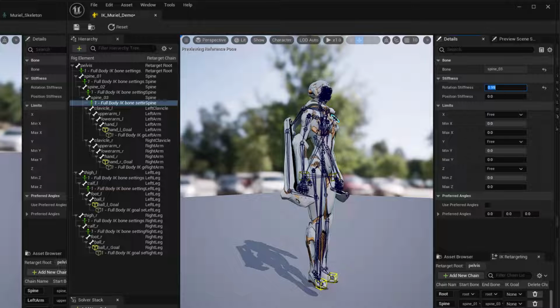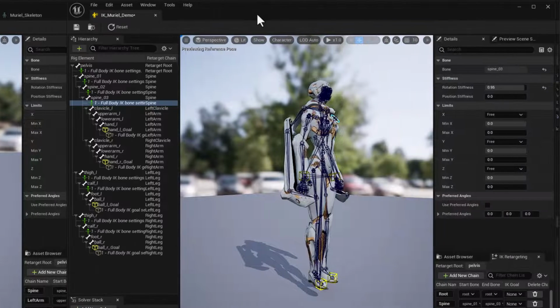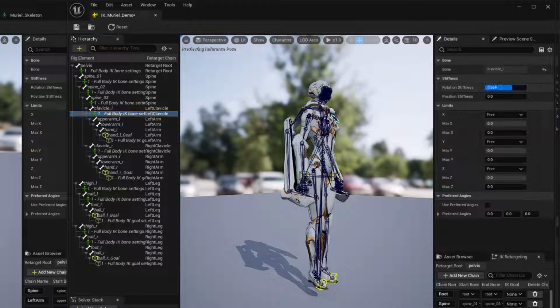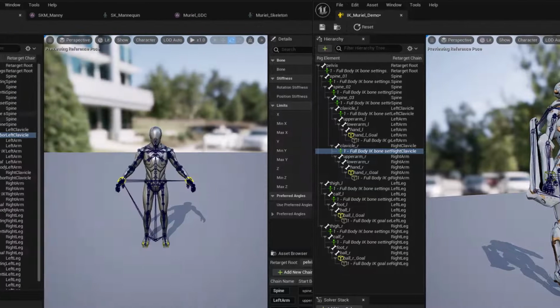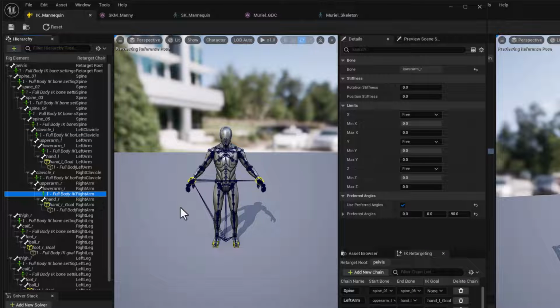So what does Manny have on the clavicle? Well, we've got stiffness of 1 and everything else is 0. So we'll add that to these two clavicles, right click, add settings, and here we'll make this stiffness 1, and here we'll make this stiffness 1. And moving on, we took care of all the spines, so let's just check. Looks like we only have settings on the lower arm, not the upper arm. So we'll take a look at that.